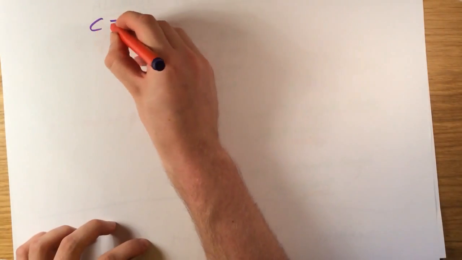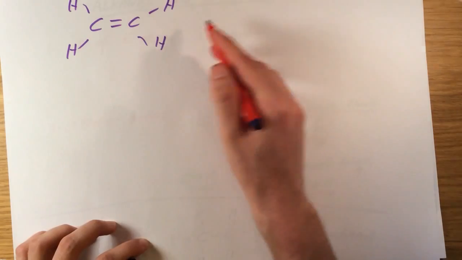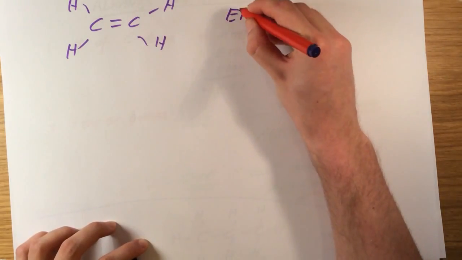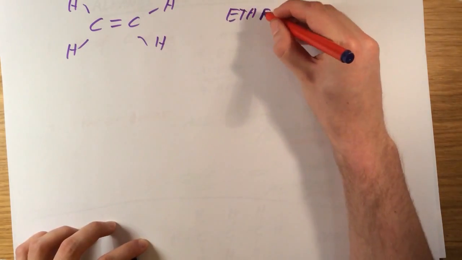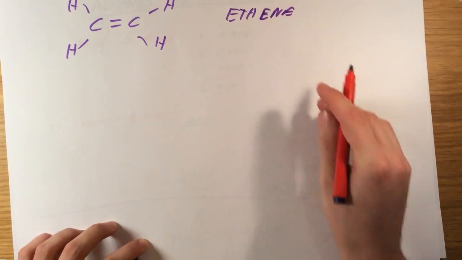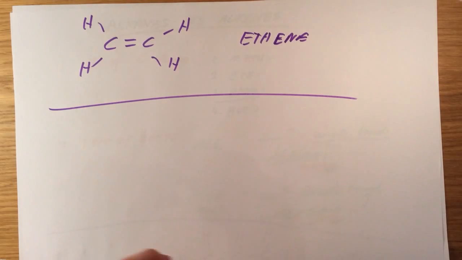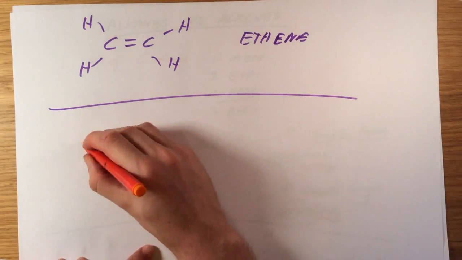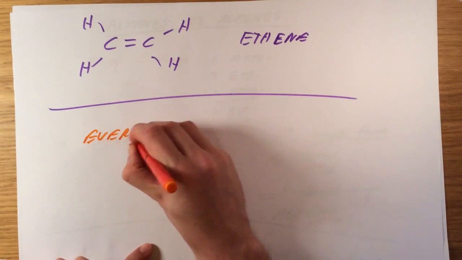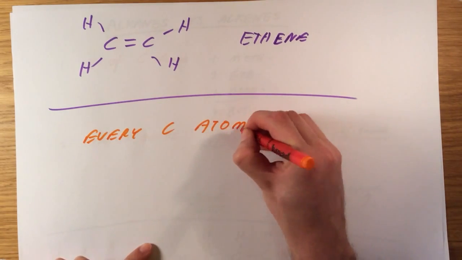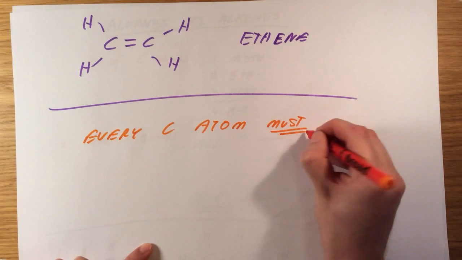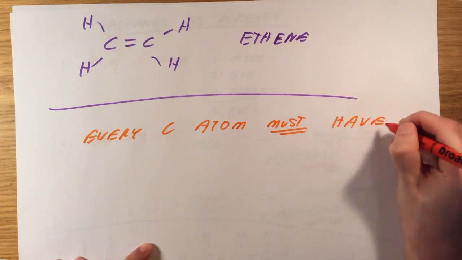If you had, let's do a simple one, if you had this, you've got two carbon atoms, therefore it's going to be eth. You have got a double bond, so it's going to be ethene. Remember double e, double bond. When it comes to drawing these, there's an extra rule we need to know, and that is that every carbon atom must have 4 bonds in total.